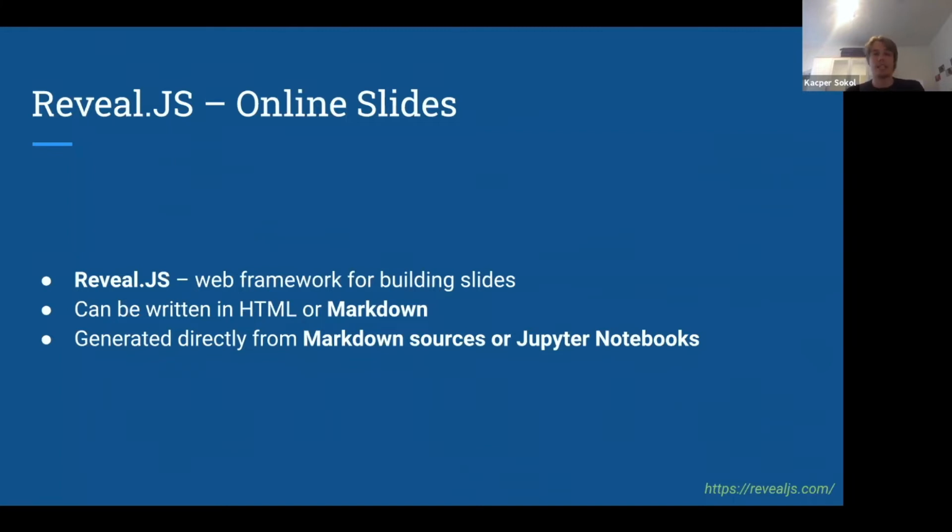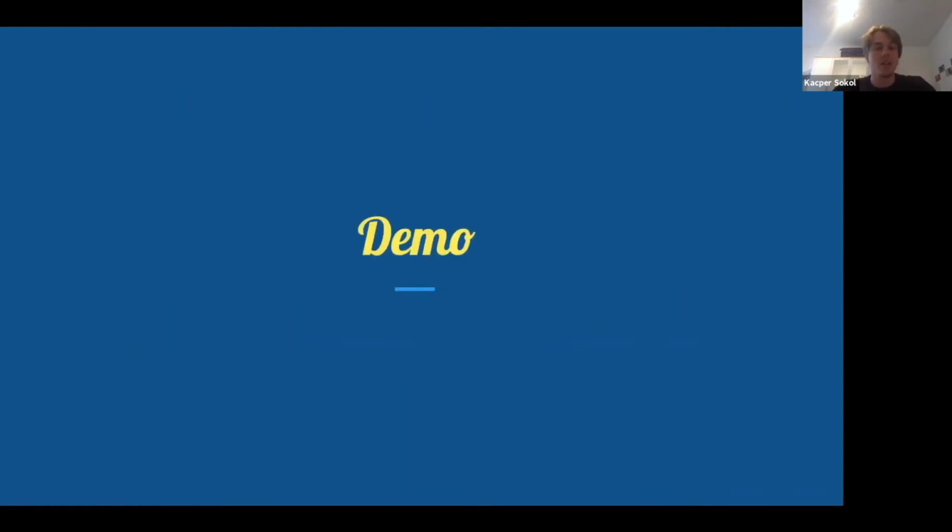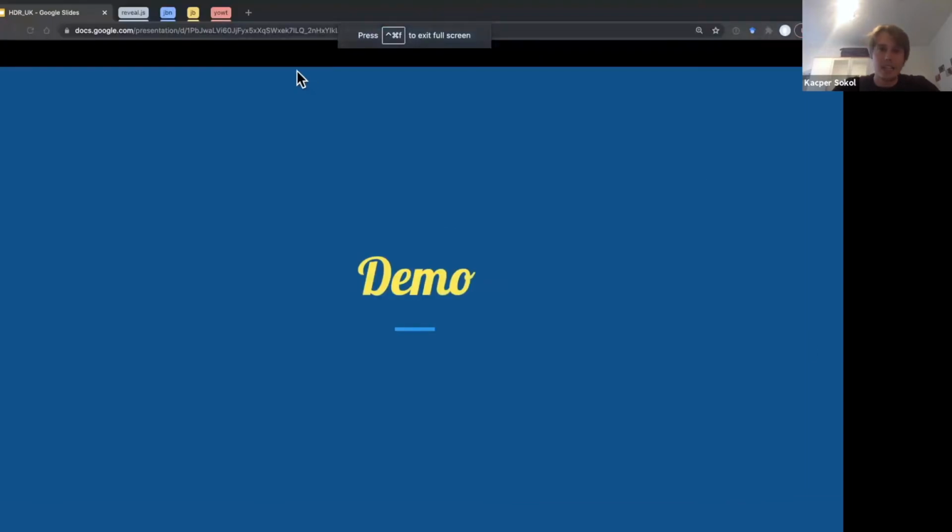And here, like I said, it's a web framework for building slides. You can write your slides either in HTML or Markdown. But then you have different ways of managing this content. So you can either have pure Markdown source, or you could possibly write your slides in Jupyter Notebook. And I will show you how these two different things work.